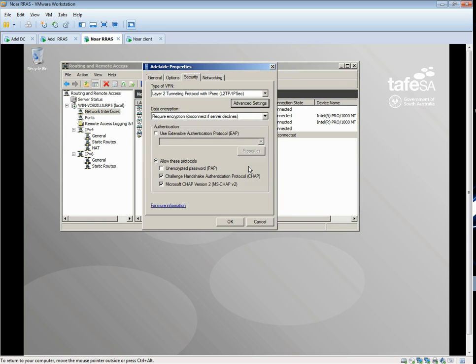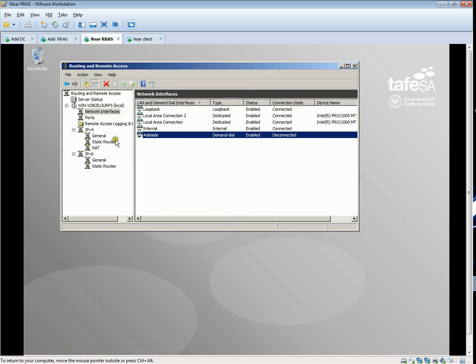So there's no requirement that both servers use the same key, but when we're trying to connect to the Adelaide, we need to make sure our dial-up client, which is what this demand dial interface is, does have the same key, obviously, as what the server's configured to. And to keep it simple today, we've used the same key for both directions. So what we're trying to set up is that we should be able to connect this VPN site-to-site connection from either end. So we'll click OK.